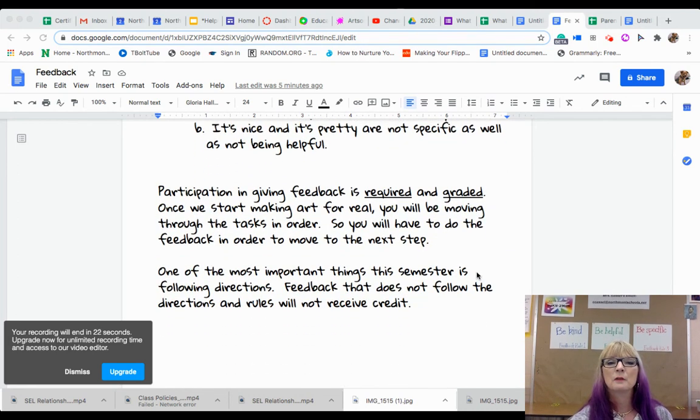Participation in giving feedback is required and graded. Once we start making art for real, you'll be moving through tasks in order, so you will have to do the feedback in order to move on to the next step. One of the most important things this semester is following directions. Feedback that does not follow the directions and rules will not receive credit.